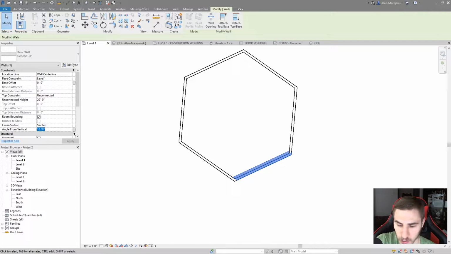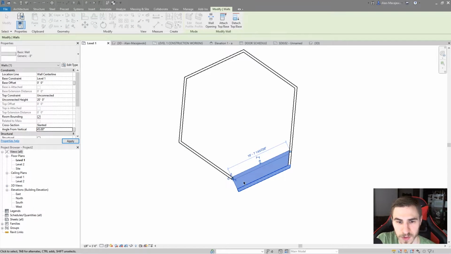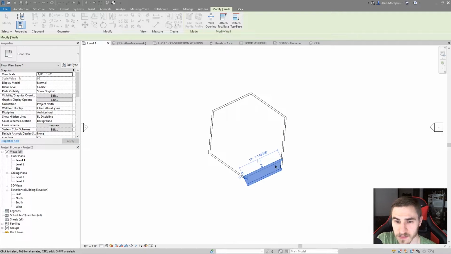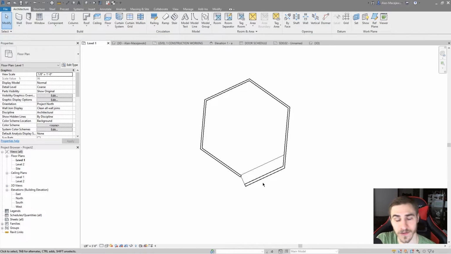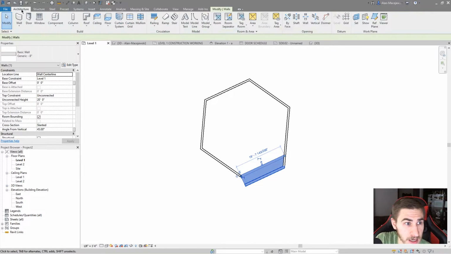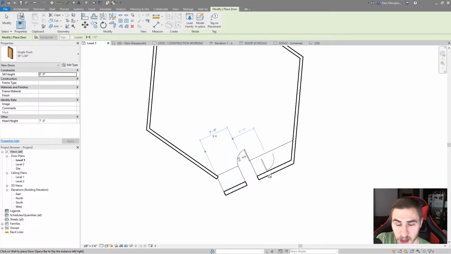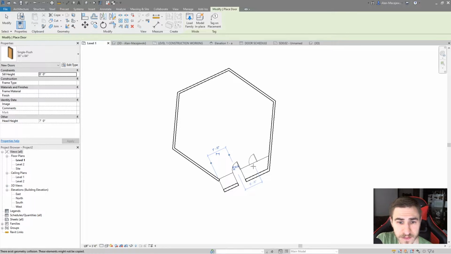And I can go crazy here. Now, obviously you're going to get some joining problems once you get to a certain point, but even my joins on one side work just fine at 45 degrees. I can even put doors in here all the same. There's nothing crazy here, it's going to work just fine. Obviously it's going to cut all the way through here because I'm looking at a floor plan. That's really nice. The same works with windows.